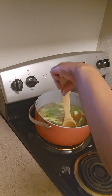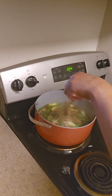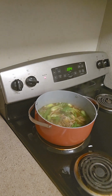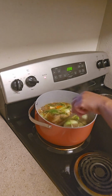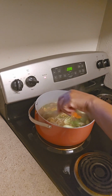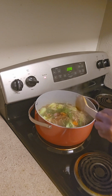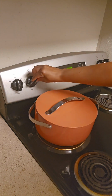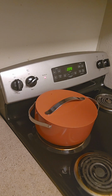So we're going to bring this to a boil, and then we are going to let it simmer for about 20 minutes, or just enough time to get our bok choy and carrots tender. All right, we have come to a boil. Just gonna take it down and simmer for 20 minutes. It's like a medium low. Alexa, set timer for 20 minutes. Alexa, stop.